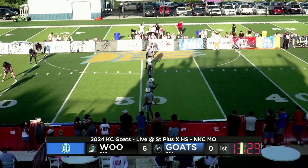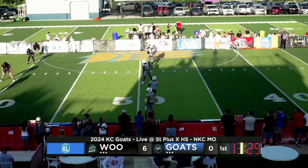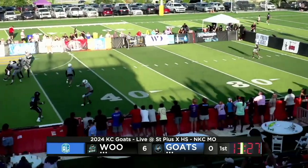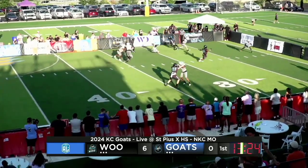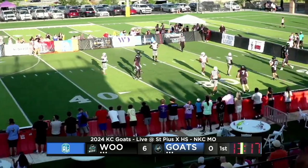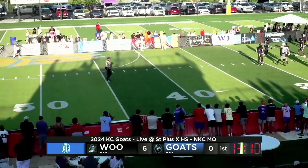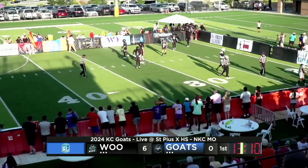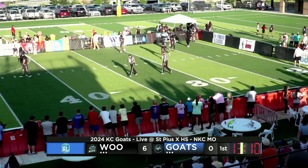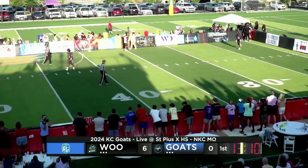It looks like we've got Justin Olebris, number eight, ready to throw it down the field. Back to receive for Kansas City, it looks like Anthony Sherlis, after being inactive last week sitting out the regular season finale against the Lunkers. He takes it almost near the back of the end zone, trying to make a move, and is brought down immediately. Good job on the coverage team — that's Carson Walters, number 14, that got down there and wrapped him up in the end zone.